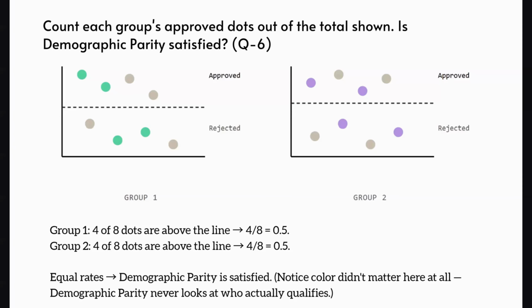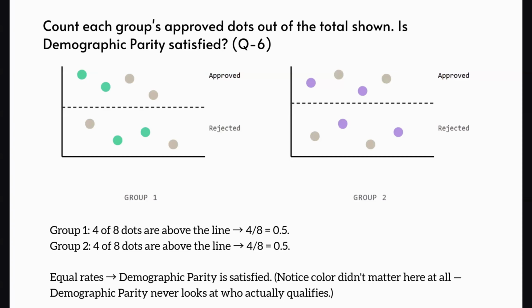For TPR, you always look from the colored guys, how many are above the line. And with FPR, you always look from the non-colored guys. He's asking about demographic parity. I'm just saying in general for TPR and FPR, because then you can derive it. So if it's 8 and 16 on the right hand side, the rate would still be the same and it's correct. Do you get it? Any questions here? Okay, so this satisfies demographic parity.